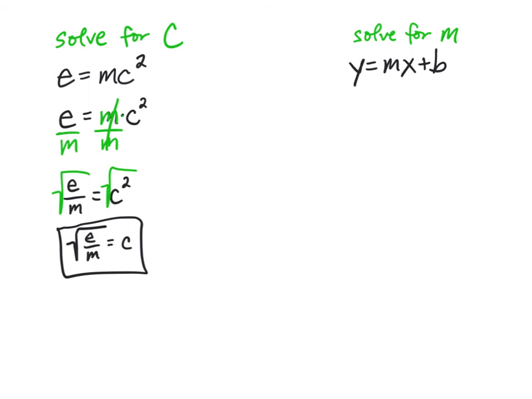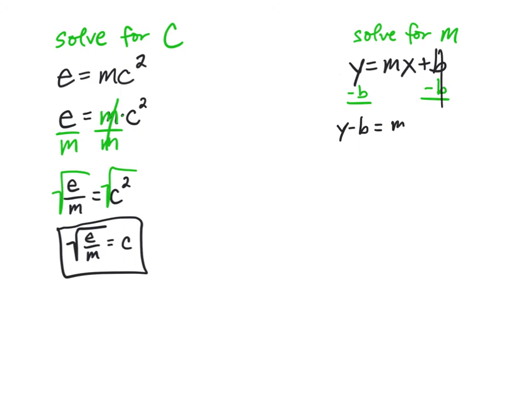All right, let's go ahead and finish up with y equals mx plus b, and let's solve for m. M is kind of attached to the x, so we'll get there in a second. Let's go ahead and get rid of that plus b that is sitting there on the side. So let's go ahead and minus the b. How do you do y minus b? I don't know what those numbers are, so I'm just going to write y minus b.